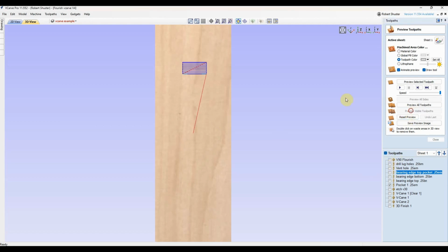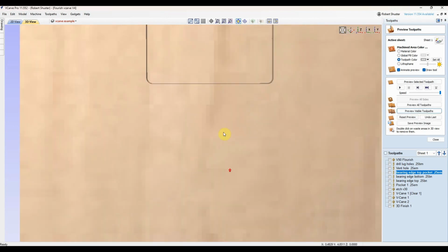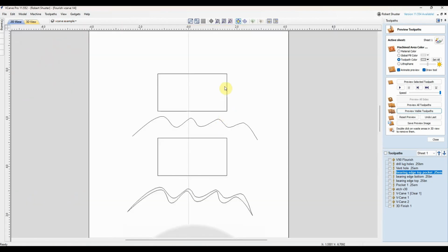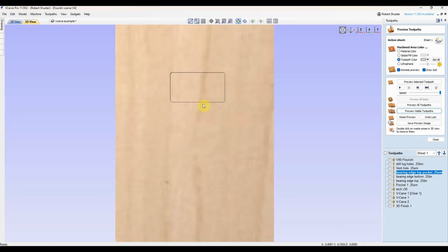I'm going to run the preview of this. It's going to cut that pocket out. You can do that in many different shapes, but notice how we designed that, it had a square edge. When we go to the preview, it's got a round edge. That is because it's a router bit cutting this out, and it can't cut a square corner with a round bit like that.